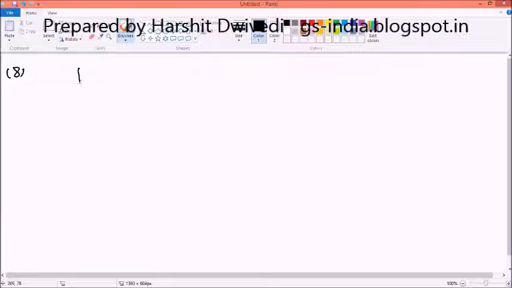So obviously, he is claiming his interest as 10% per annum. But what he is saying is that he is charging the interest every 6 months. So obviously, after 6 months, it will become compound interest. So basically this is not a question of simple interest, it becomes a question of compound interest.